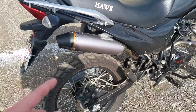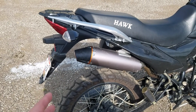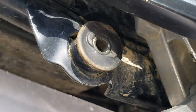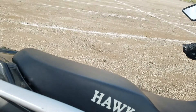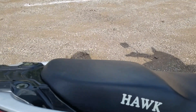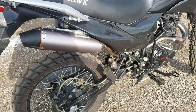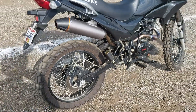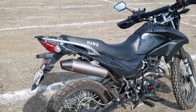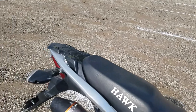It took me about an hour to install the cluster — you guys could probably do it faster. The exhaust took me about three hours, and that was mainly because I had to get my friend to come over and sit on it. Getting the bolt lined back up, you had to use one hand to raise the muffler and then shove the bolt back up in there. I'm not a big guy, so I kept lifting the entire bike up. I ended up sitting on the bike, pulling it up with one hand and shoving the bolt in with the other.